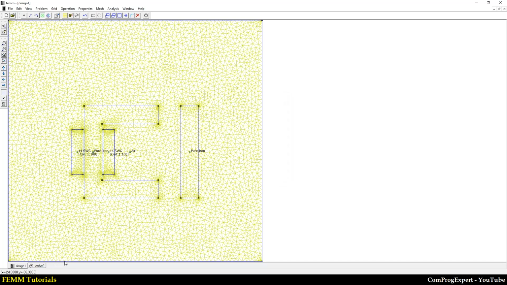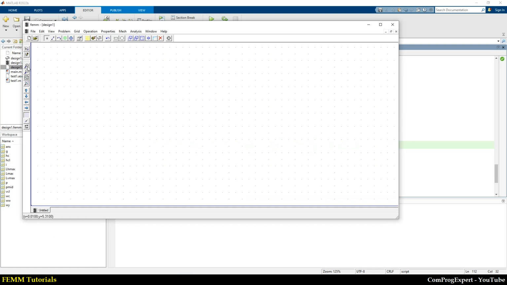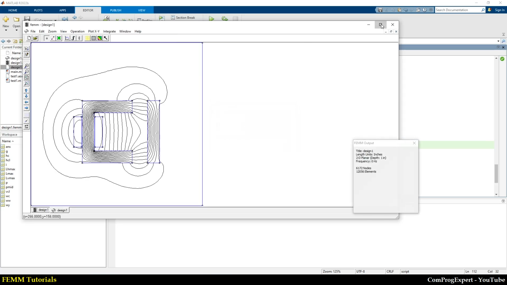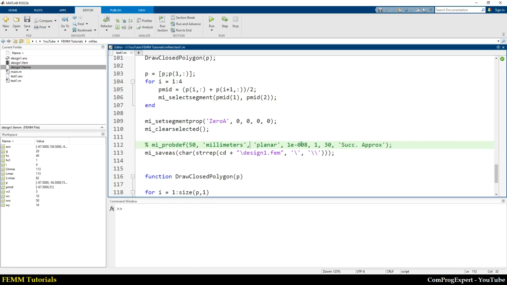But in the previous model, when we created the model, save, run, line, yes. I think also we have an error when we set the problem type, you know.